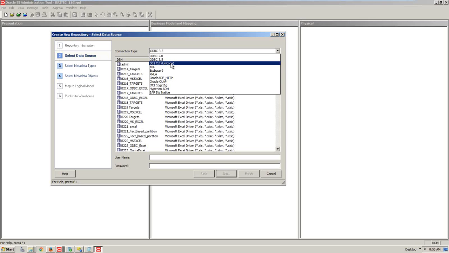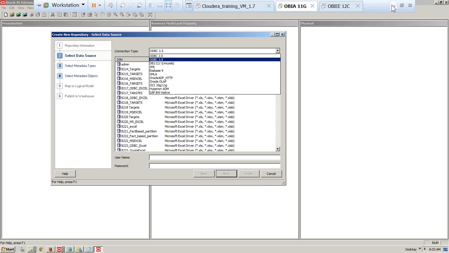No, it supports. It supports. But these connections are divided into two types. One is called native. Native connection means inbuilt it is available. Second is called ODBC connection. First priority goes to inbuilt only, the native connection. If native connection is not available for a given database, then we'll go for ODBC connection.